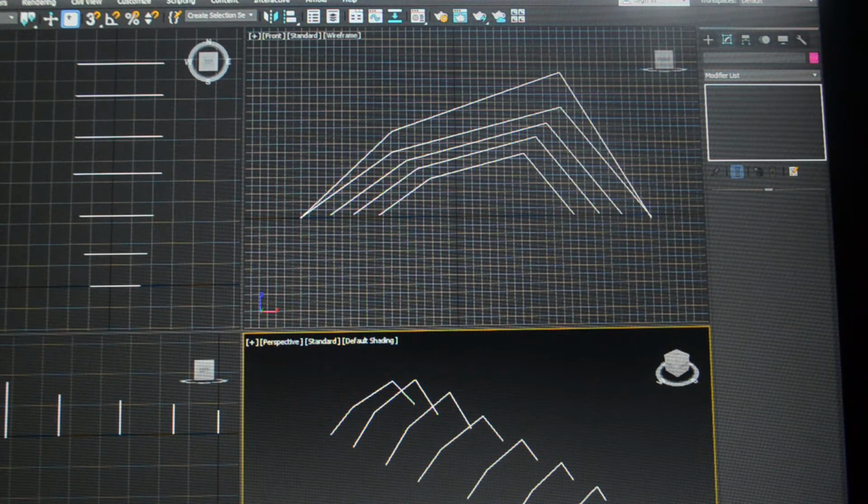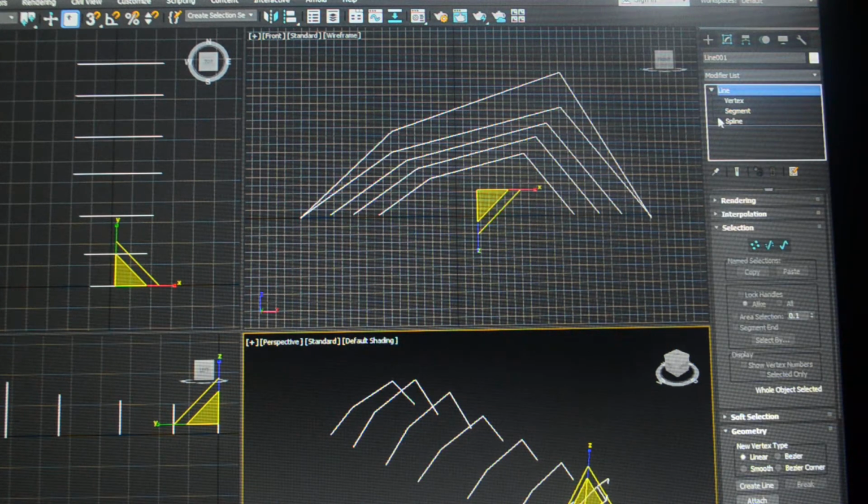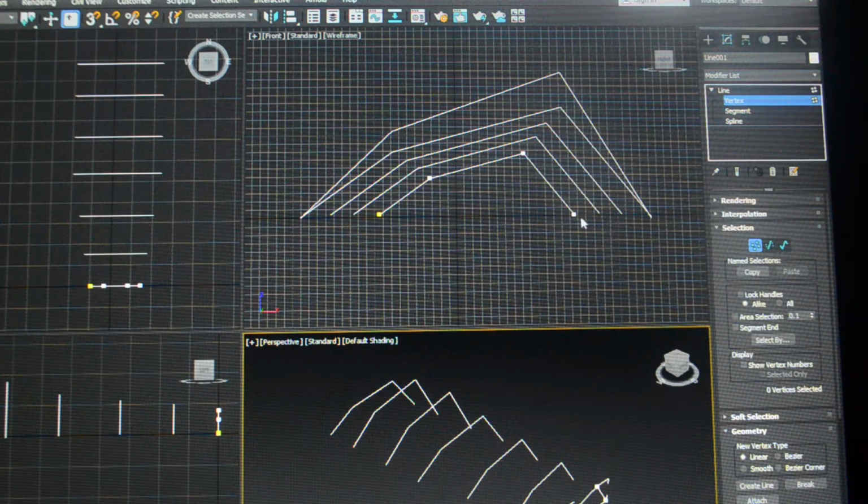Okay, for this video, we are going to talk about cross-section. And to save some time, I went ahead and created a spline. And you can see the first one right here. There's the first one. And I went ahead and did it using corners for now, just to make it easier.